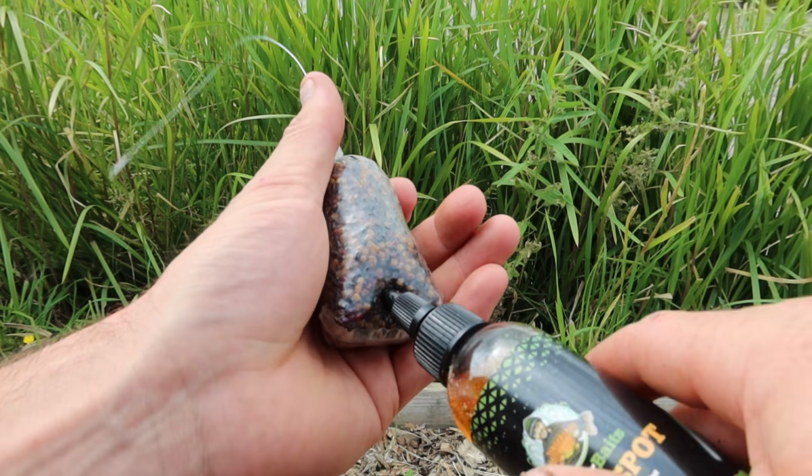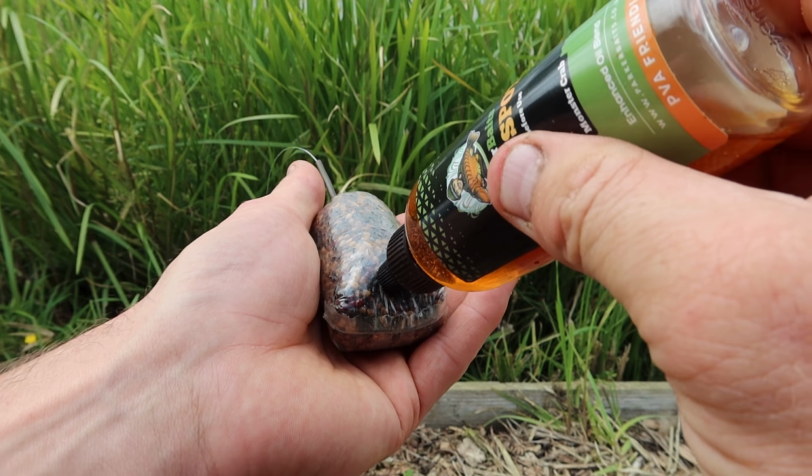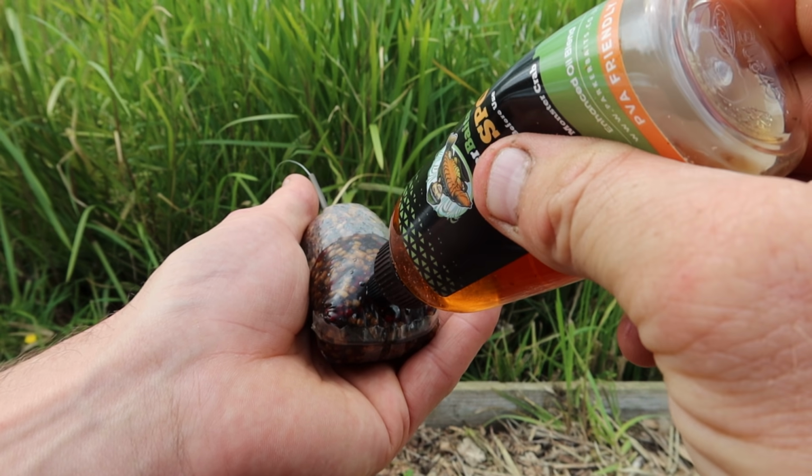So bosh, there it is, first rod's out. That's my middle rod, and I've opted to fish that in the open water, and obviously where I saw that fish earlier, it'd be a no-brainer. I've seen a fish, it's the only fish I've seen. Small show, but I saw it, and it was definitely a carp. So I've put that, give or take, within a rod length of where I saw it. Mini mix pellet, injected with the monster crab flat spot, and to be honest with you, them pellets have been soaking in the flat spot. I probably put two bottles into them. I had about 3 kilo, because I had one of our 3 kilo pellet tubs.